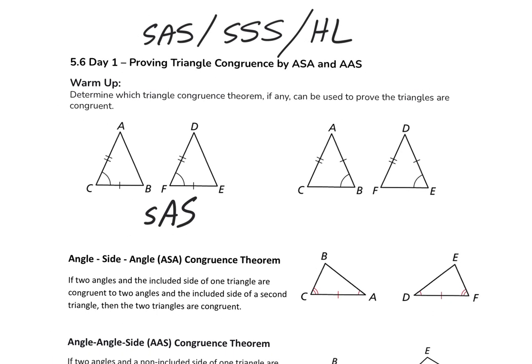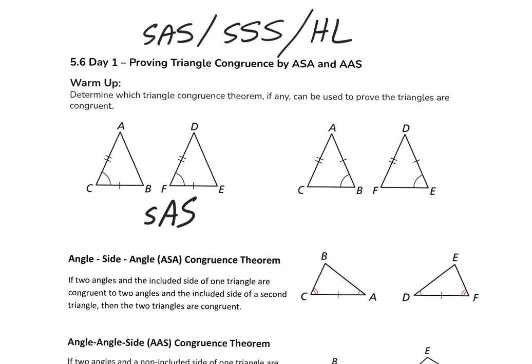Okay, as I look at this one here, if you look at your pieces, how many pieces are marked? We have two pairs of sides, and what else? An angle, okay? So do we have three pieces? Yeah, and that's one thing you have to have. You've got to have three pieces, but three pieces is not always enough. It has to be the right three pieces, or the correct three pieces.